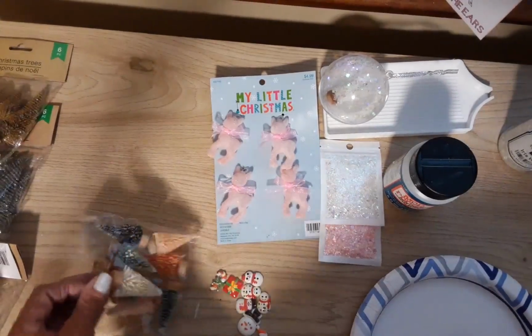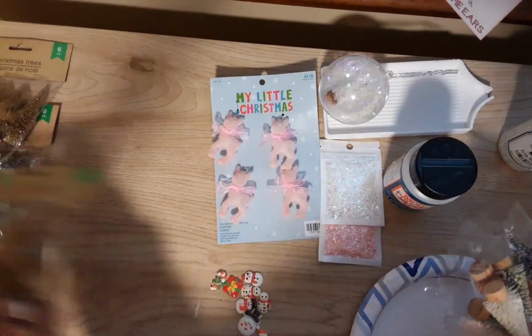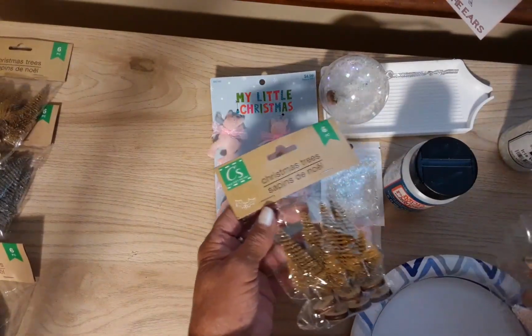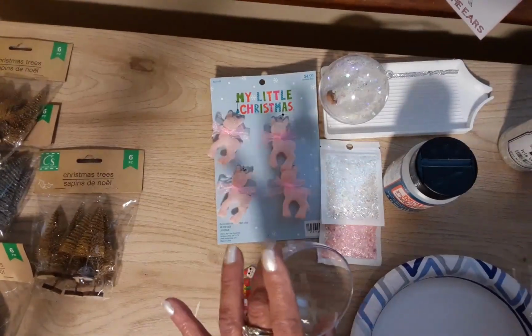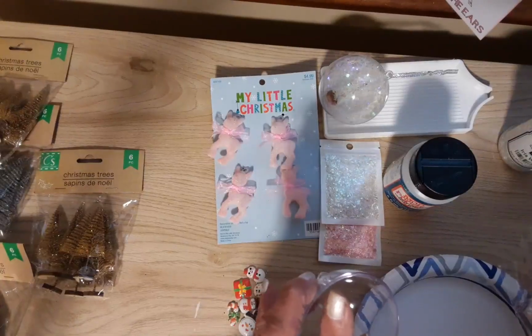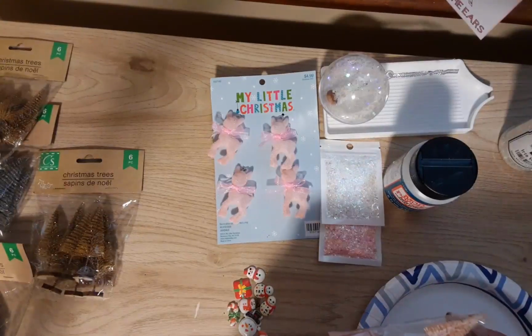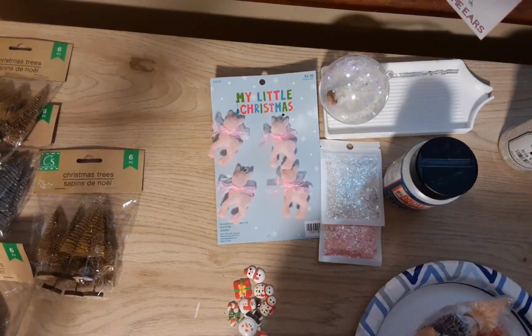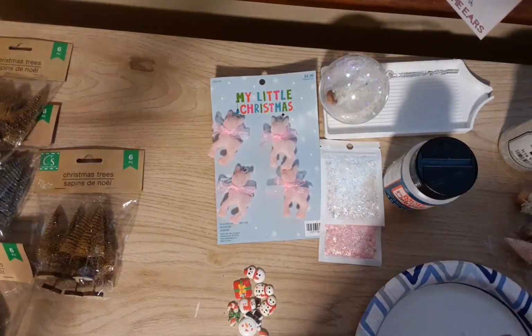So I have these little trees here. I got these at Hobby Lobby, but everybody's been hauling the ones from the Dollar Tree that you can use. I'm just not using these because they're a little too tall for this particular ornament. So the first thing you're going to do is use your glue gun and glue a tree in there, or whatever you want to glue in there. I'm going to do the tree.